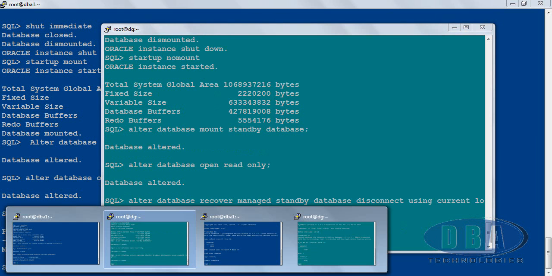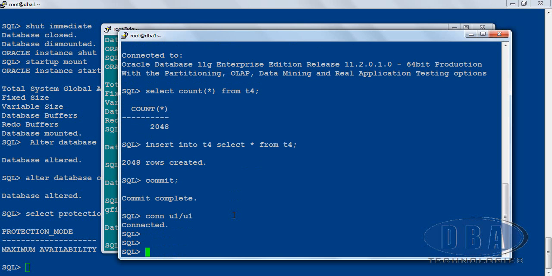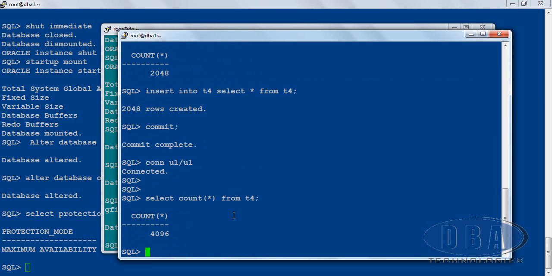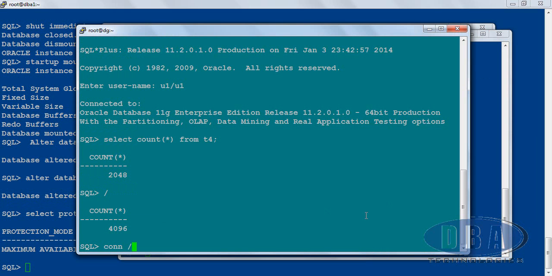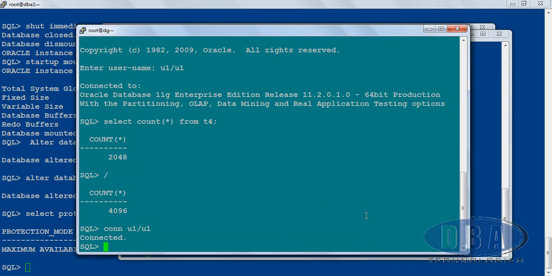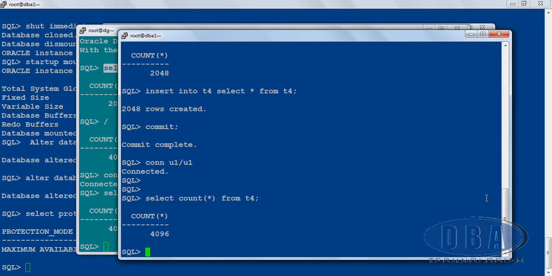Now let's make a connection on production. Let's say connect to U1, select count star from T4, we got about 4096 rows, and let's make a connection on the standby also, so that we can execute connect U1. Now select count star from T4, yes, 4096 on both the databases.